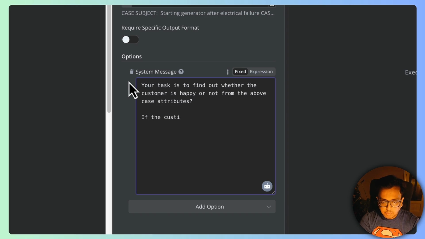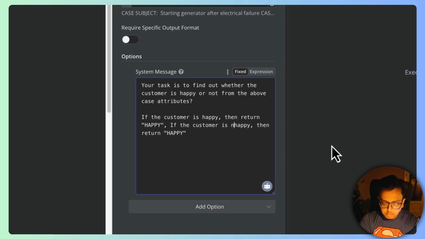If the customer is happy, then return happy. Let's copy this part, paste it here. If the customer is not happy, then return unhappy.